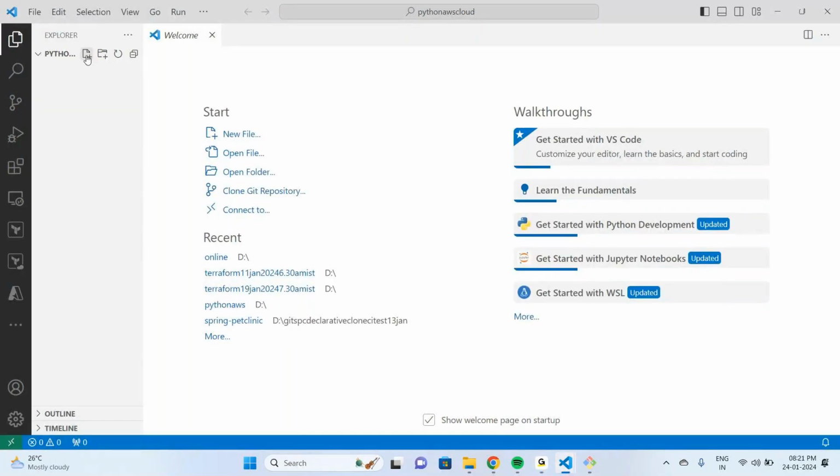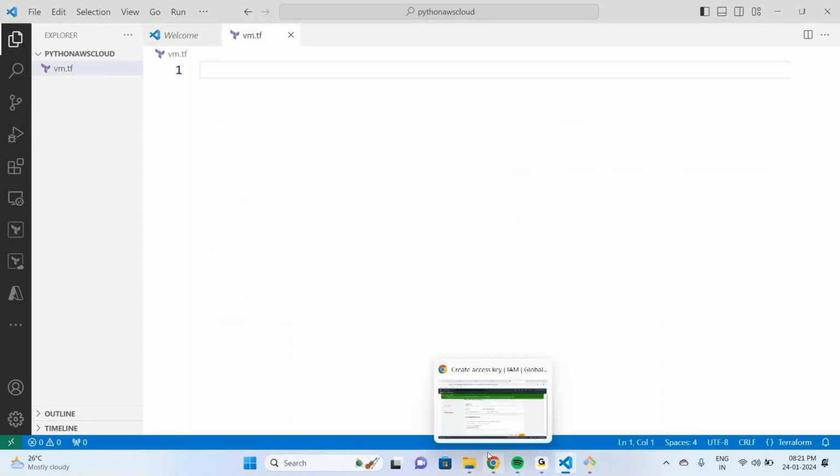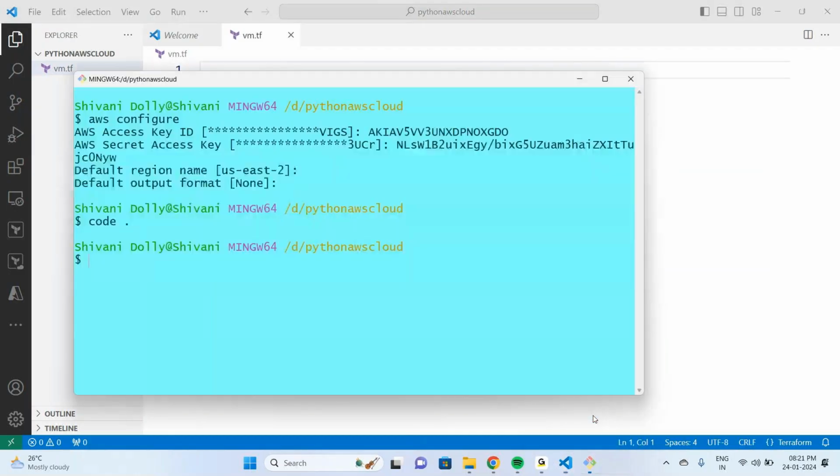Here let me create one file. This is my vm.tf. And we have to install the Boto3 module also. I have already shown how to install Python.